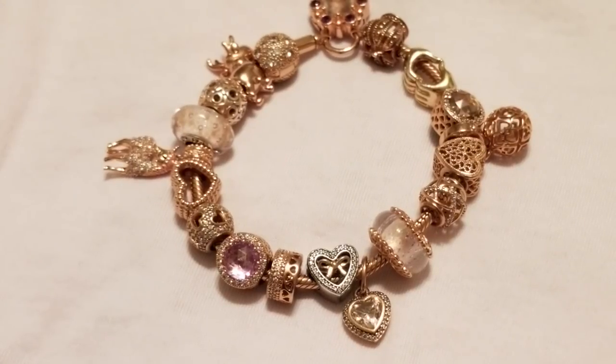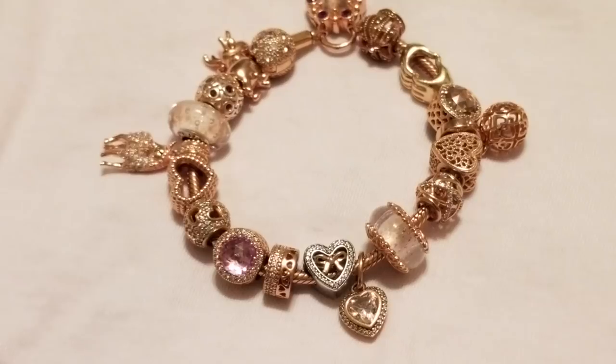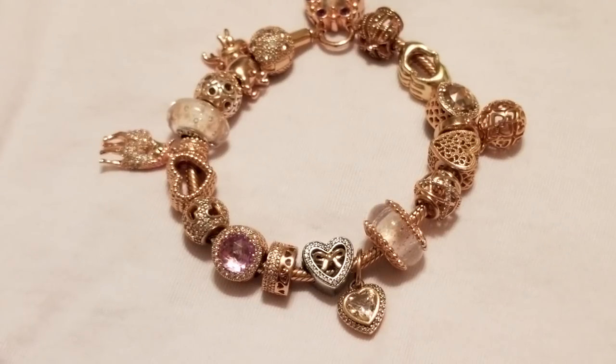So I'm chatting. It's almost 25 minutes. So I'm going to leave the bracelet at this. I think it looks pretty good. And I'll test it out for a few days and see if I like it. And if I make any updates or changes or go back to the way it was, I will try to share updates. If I like it the way it is and I keep it that way, then I will also update you on that. So hopefully you got an idea of how painstaking my process is in creating charm bracelets. This was probably better than most times. So this is why it took me 5 hours to do the gigantic collection I had.